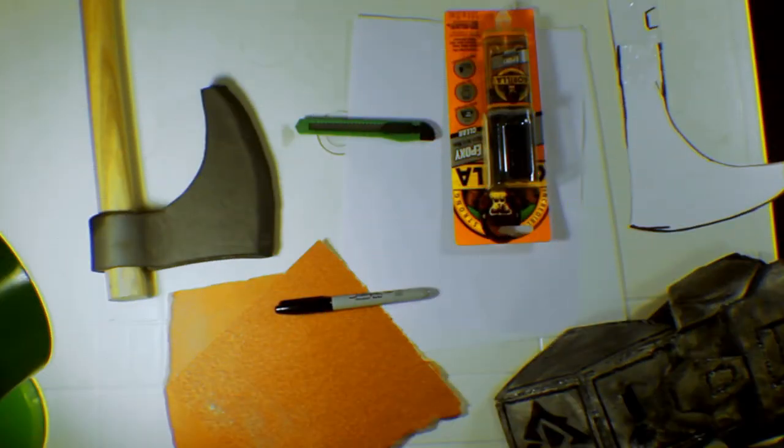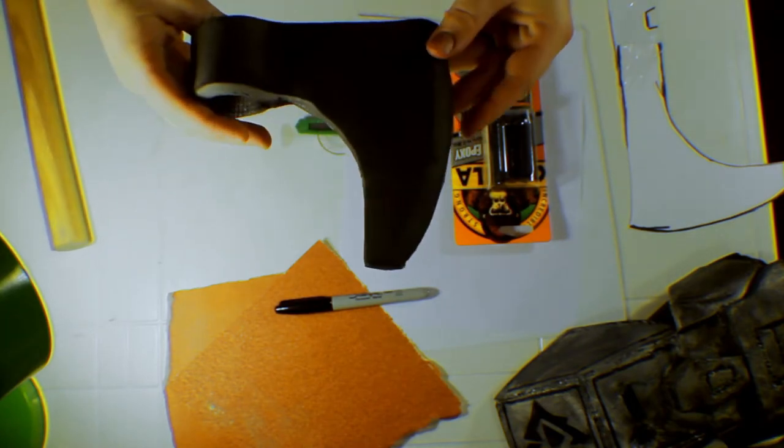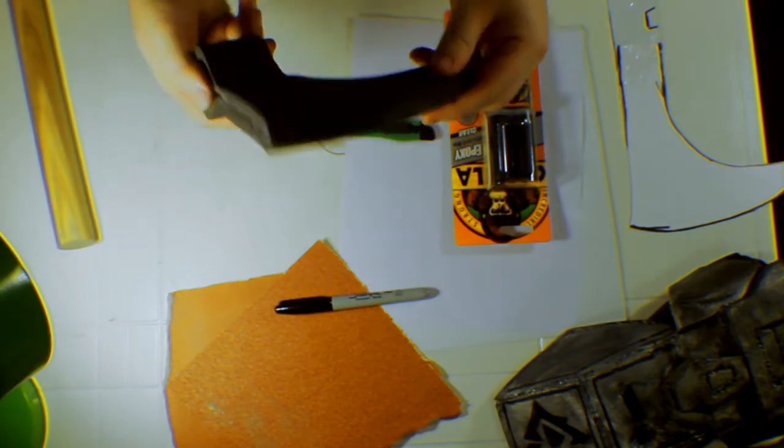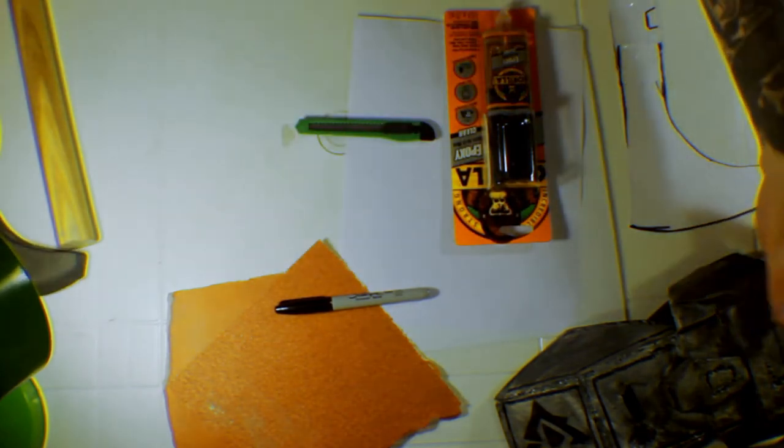So today what we're going to be doing is trying to create something like this, which I don't have attached. It was just a rough try at seeing if I could make an axe head out of EVA foam. And EVA foam is very versatile. You can make lots of stuff.